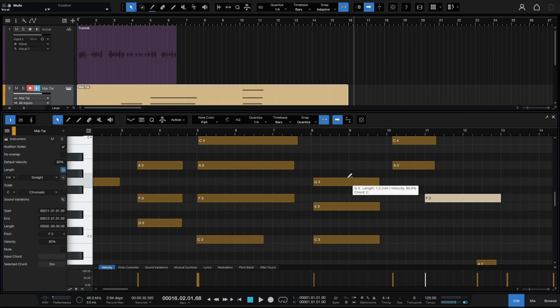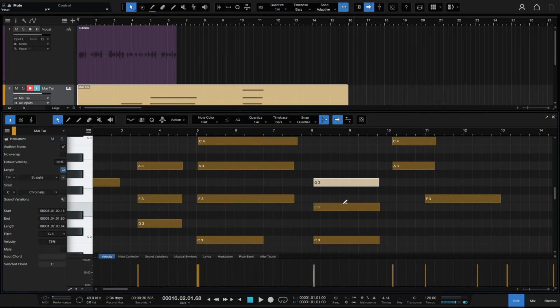And take note of the velocity down here. When this is active, if I click, hold, and drag, if you notice the velocity bar in our parameter automation lane here, let's extend this up a little bit. I'm going to show the velocity bar. You see these are all one solid color. I'm going to add the velocity bar. And now we can see the velocity on each of these individual notes.